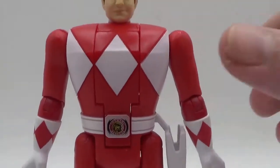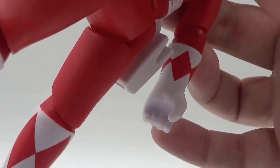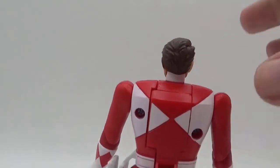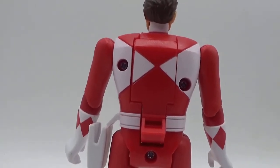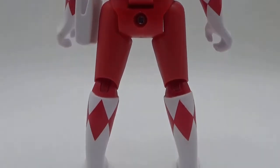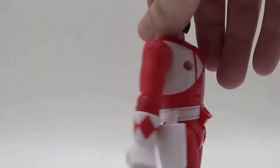And as you can see on the hands, they don't have the little pegs where the weapons had holes in the original 90s ones, so that's really cool. So just like most Power Ranger figures these days. Okay, on the back you can see the screws, obviously, but you got the white paintwork at the back with the continuing diamonds, and the back of the cuffs and the boots look really nice in red, and obviously you have the action here. Now we obviously need to see the helmet.